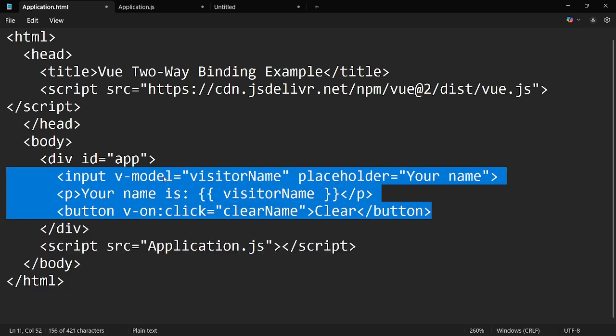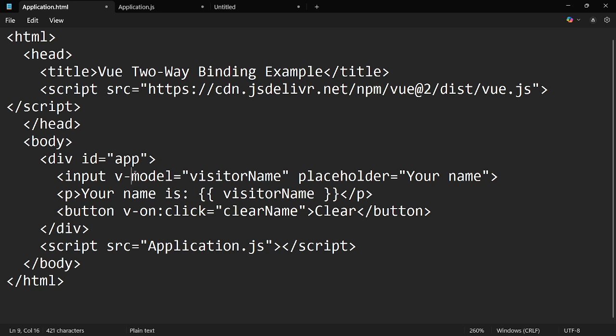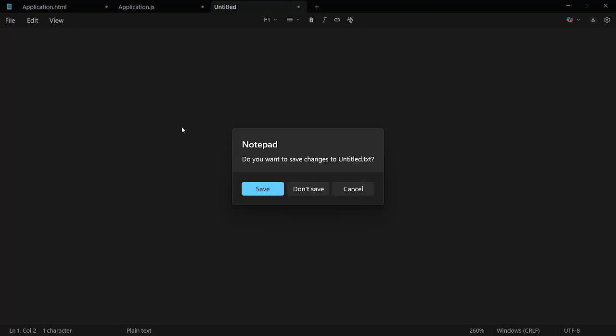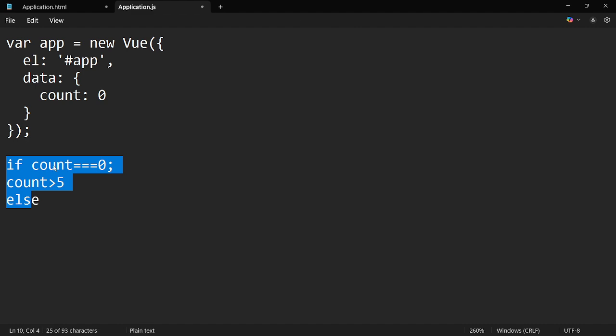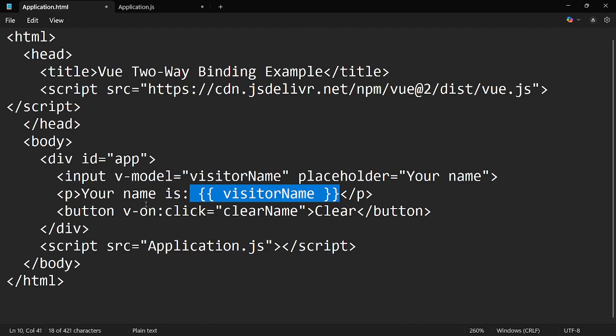Okay, so we have v-model, which links our data to the live web page, and there is the section to basically print what we are writing based on the JS script. Apart from that, we have a button on which we can click to clear name.